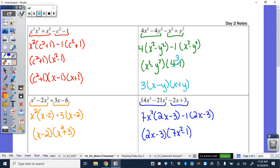This one over here, the top one on the right, a lot of people thought they got it wrong because you could actually subtract that and get a 3. That's not wrong, that's just the way that problem ended up happening. So we will be practicing this. Factoring by grouping we'll be using a lot.